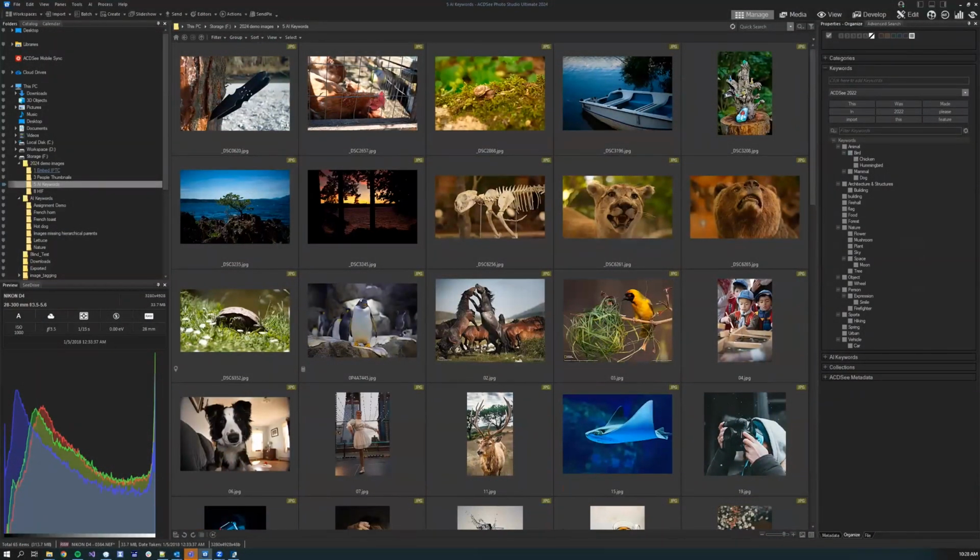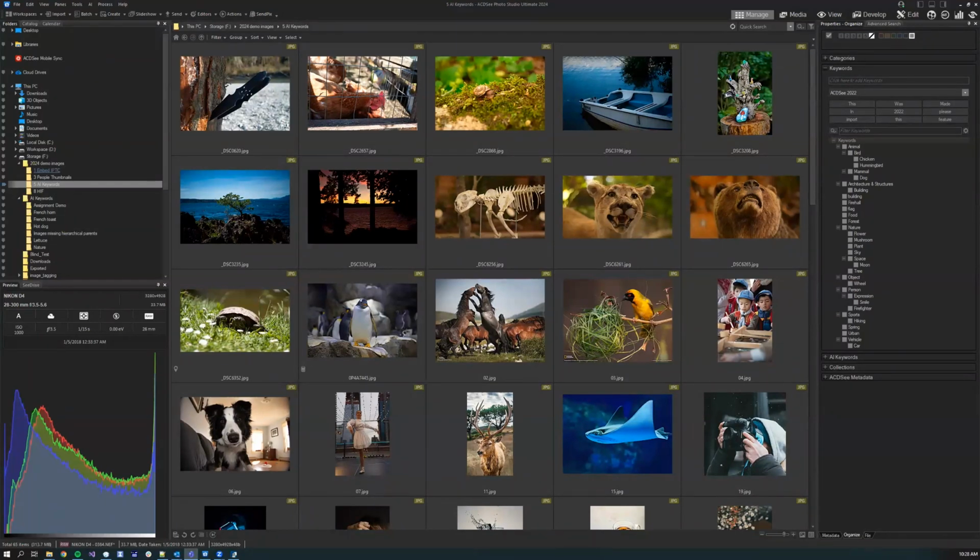Oh yeah, so a really big point: everything for our AI keywords is 100% local. Nothing is getting sent out. If you don't have an internet connection, this is 100% going to work. Everything is done completely locally on your machine. Your image privacy is your image privacy. We do not send any of this externally. It just stays on your local machine.